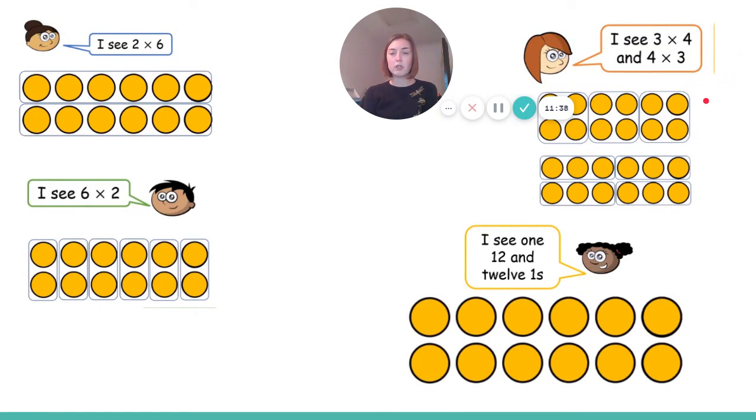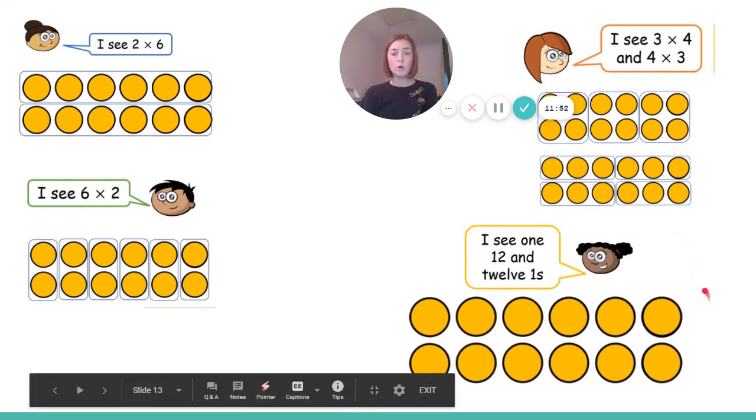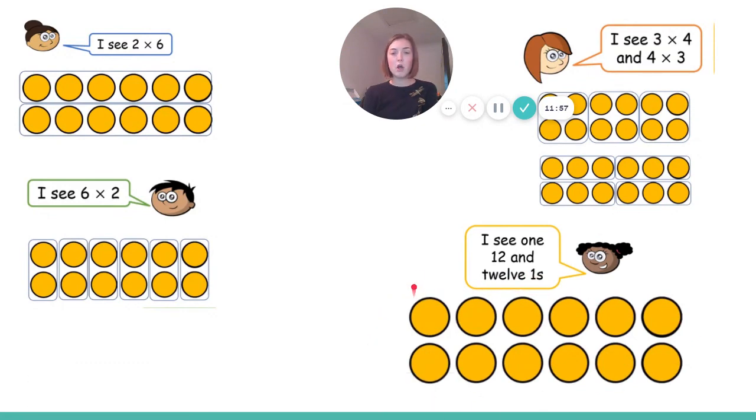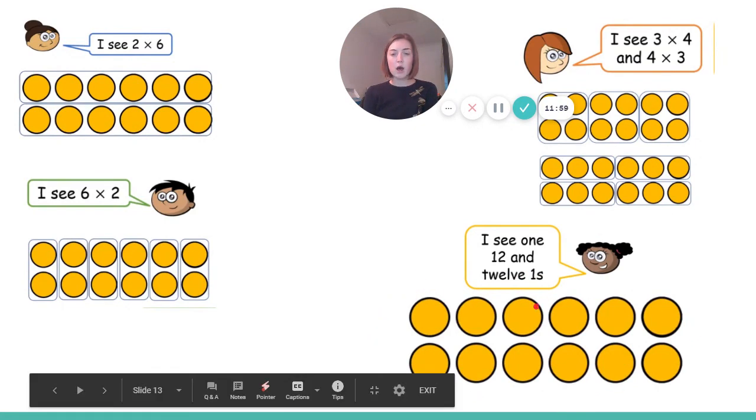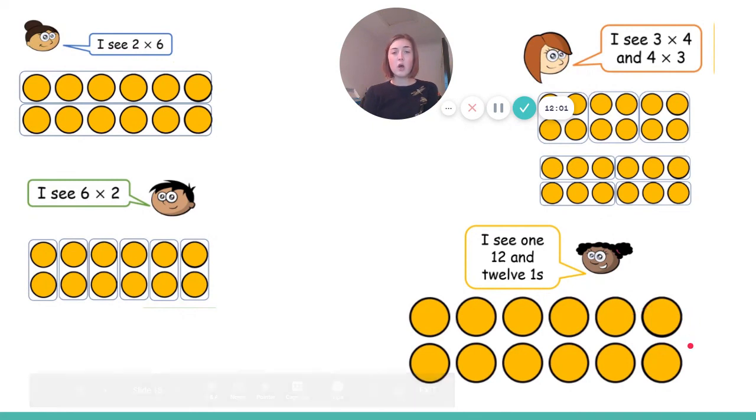They've got 3 lots of 4, and swapping it the other way around because it's commutative, 4 lots of 3. And this child down here was also correct because we've got one big group of 12, or if we count them as ones, we've got 12 ones. All those children were correct. So how cool is that? From one array, we can write that many number sentences.